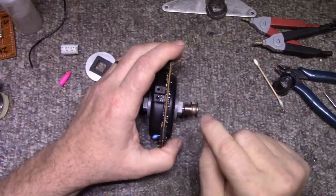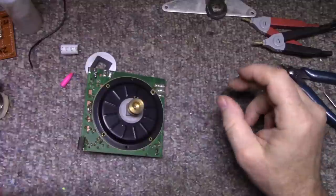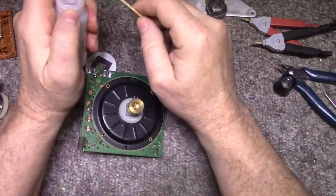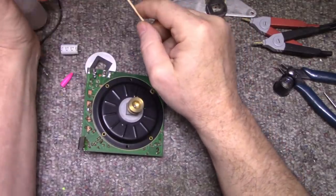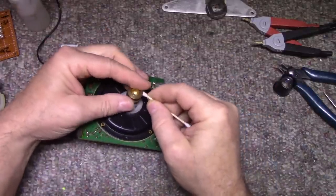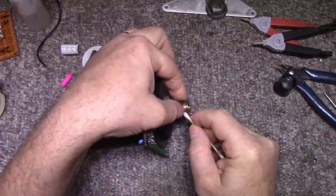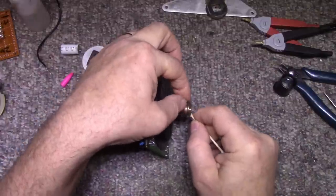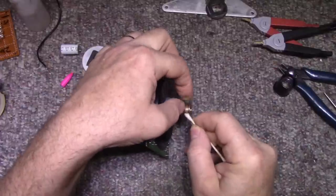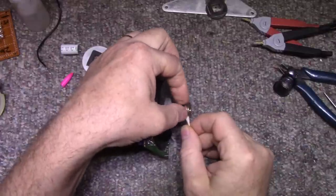Now, another thing I need to do is clean this surface. Let me get another Q-tip. Oh, that didn't work. Not much is coming off here. I think I might have to polish this though. It looks like it's getting pitted or something. Not much dirt there. It's pretty clean. It just needs a good polish.